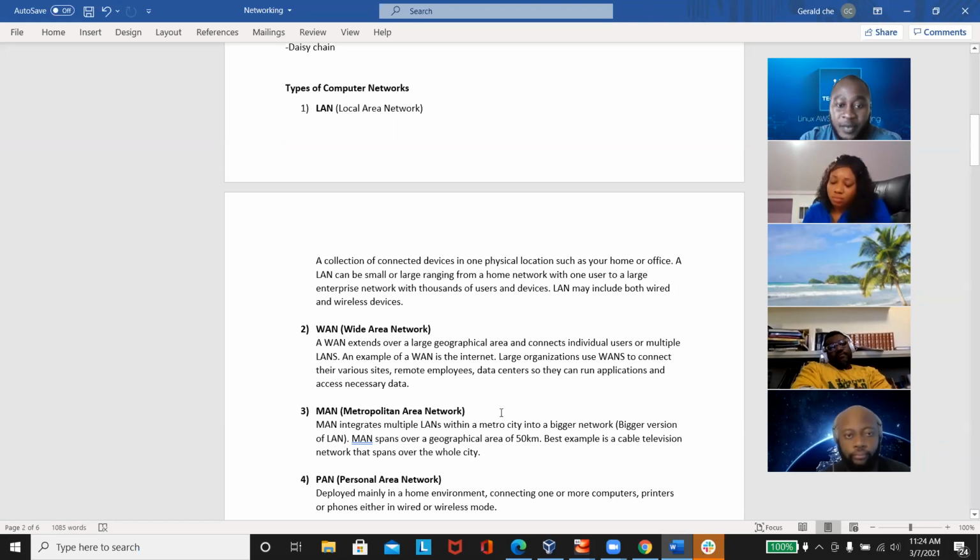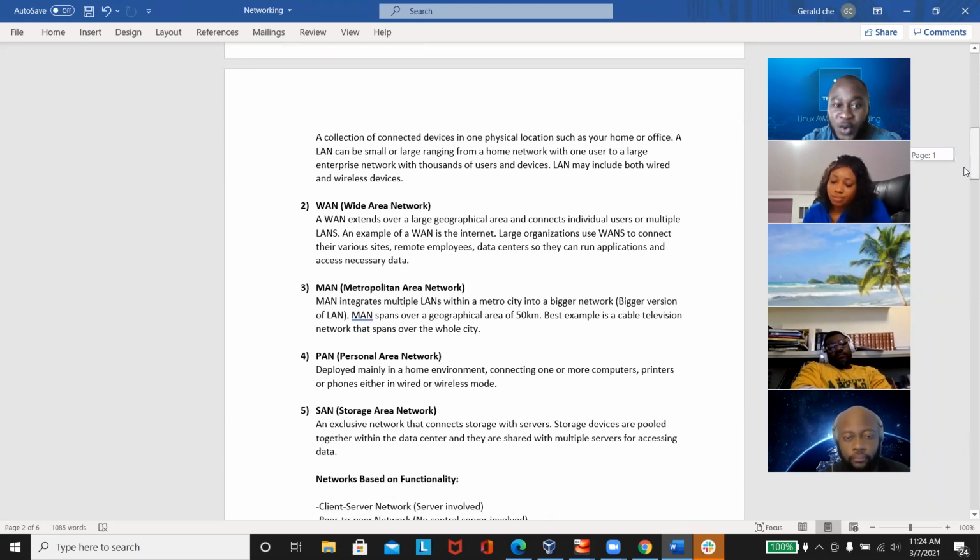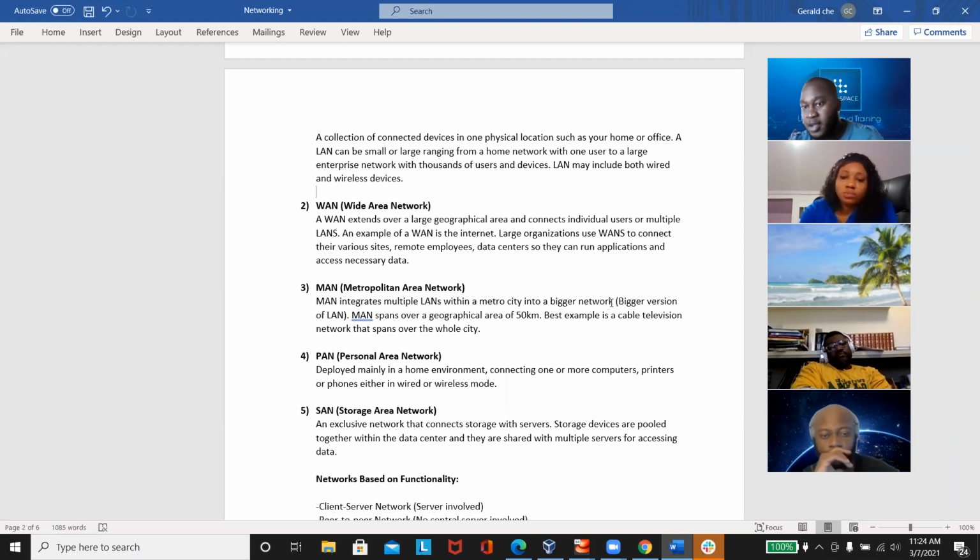Yeah. Then we also have a MAN, which is a metropolitan area network, and a MAN integrates multiple LANs within a metropolitan city. So you can think of a MAN like a smaller version of a WAN that only embodies a city or a town, or an extension of a LAN that only embodies an entire city, if you want to look at it that way.